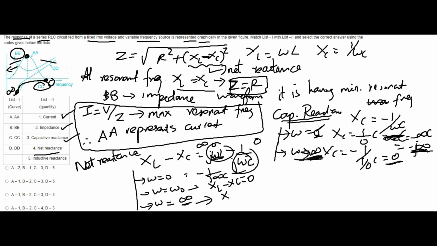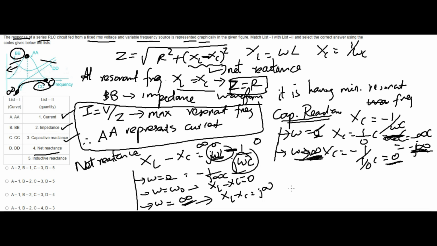So automatically XL minus XC is equal to j infinity. Here it is minus j infinity, because in this section you have minus; 1 by 0 becomes infinity, minus j infinity. But here, if omega becomes infinity, this whole term becomes 0, so the minus also eliminates and only the positive term becomes infinity. That is why it represents infinity.